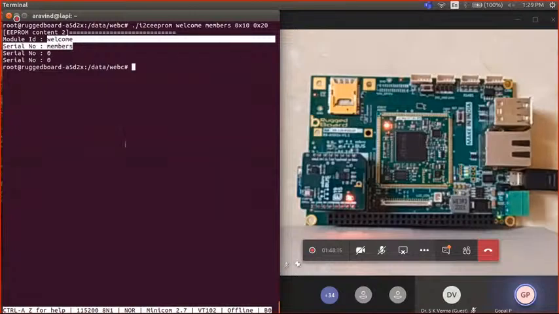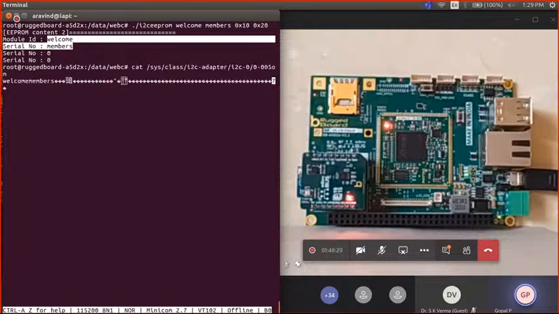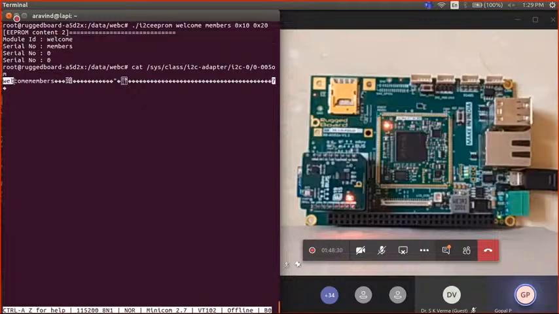Of course, these are wrong information. You can see how we are placing the data inside. Arvind, you can show it with the echo command. Echo, sorry, cat. Welcome members. So it is straight away overwriting a particular memory address, and we can read the data.